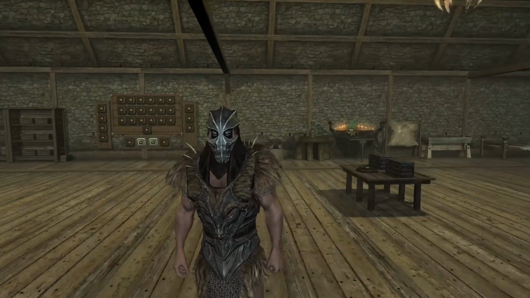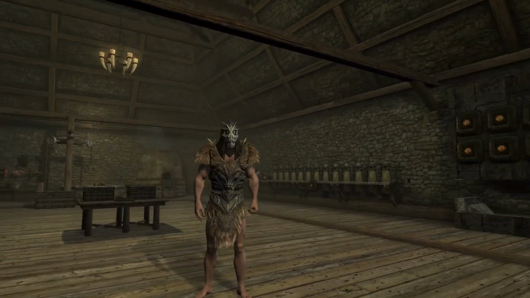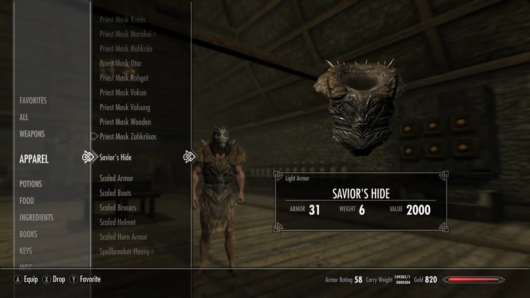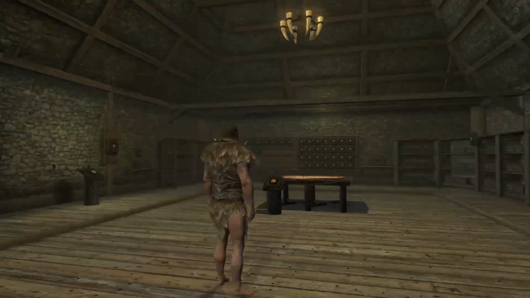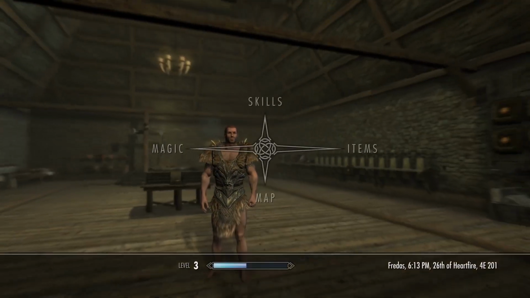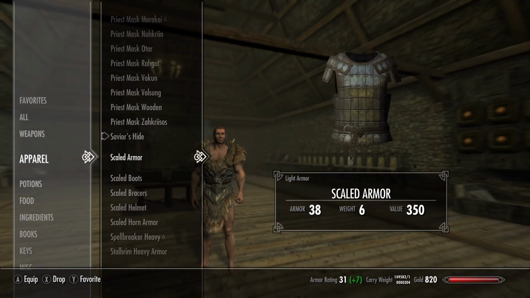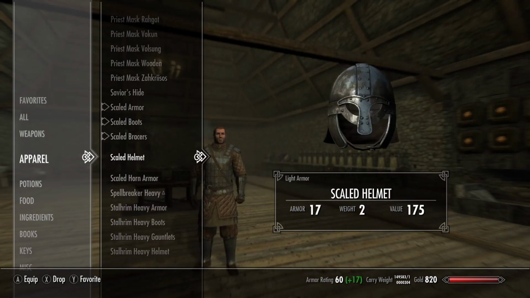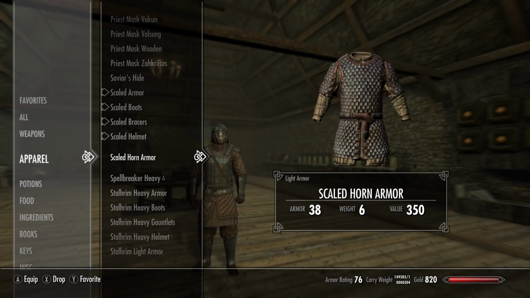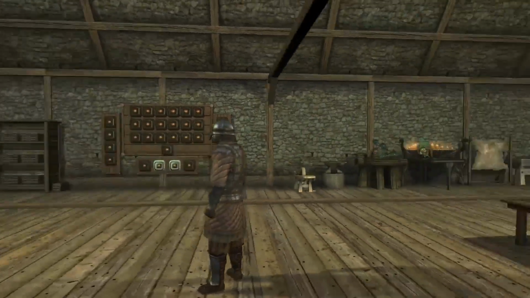Now this is the Savior's Hide. I don't have anything else to go with it right this moment, but that's the Savior's Hide. I guess we could take the mask off, right? Not doing much for our friend Wraith there, is it? So let's go down to the Scaled. We'll take a minute and check the Horned in a minute. But there you go. That's the Scaled armor.